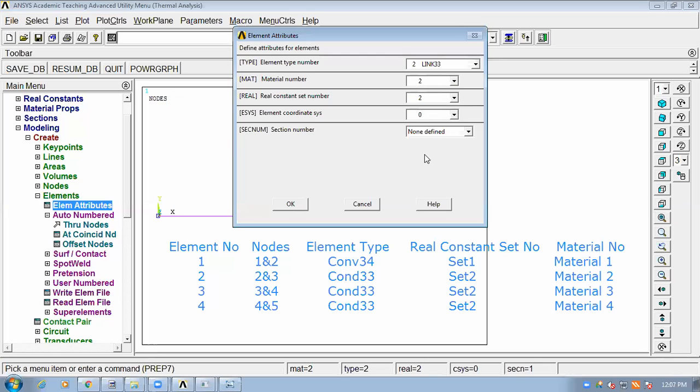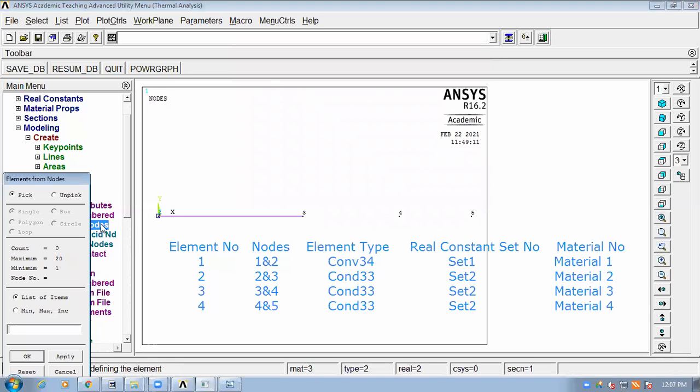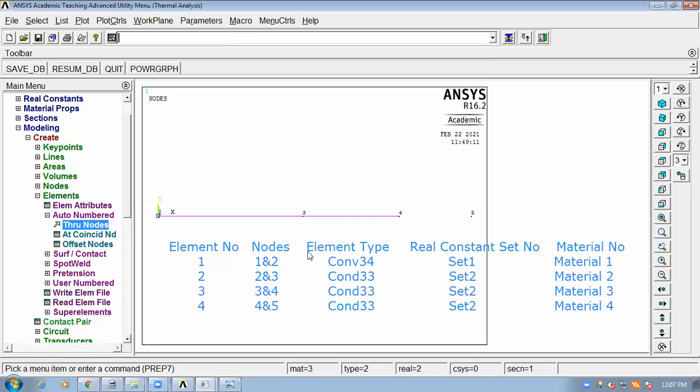This I am supposed to change. Yes or no? Yes, sir. Is it okay? So I'll say okay. Now I'll go to through nodes, right? This element number 3 is between 3 and 4. So initially I will select 3, then I will select 4, then I will say okay. Is it okay?